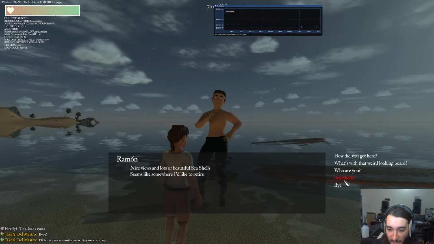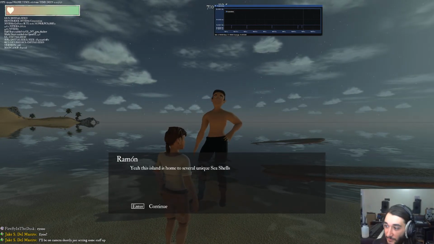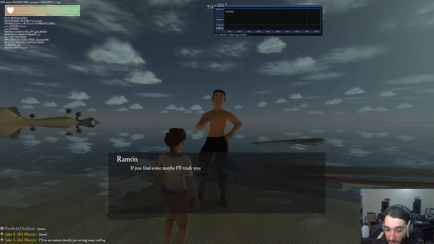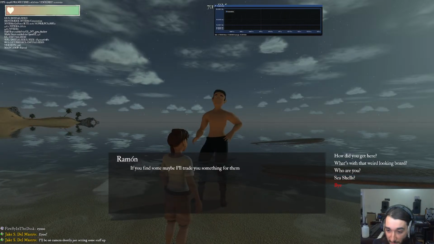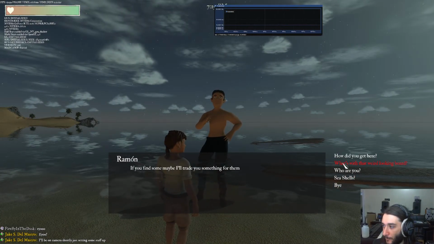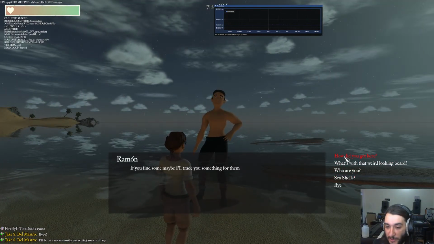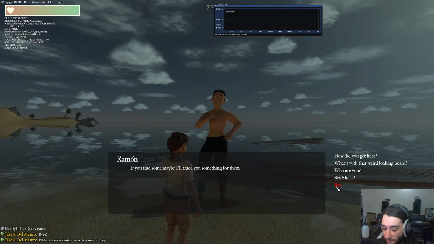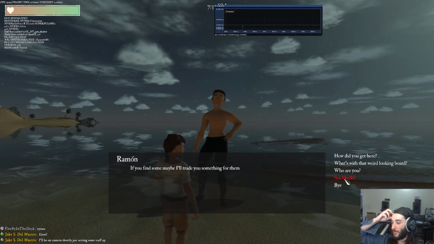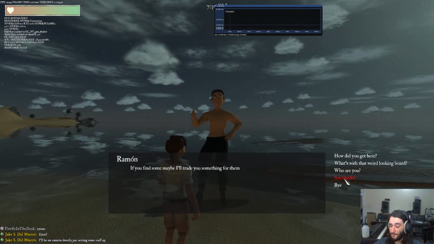Tower. Okay. So, we can ask him about seashells. And he's going to say, this island is home to several unique seashells. I'm trying to collect them, actually. If you find some, maybe I will trade you something for them. And then that's it. There's no actual quest that you can do. He just hints at it, but it's not actually available. So in a second, we're gonna go into AngelScript, and we're gonna start writing up that quest. It's actually not too hard to do.